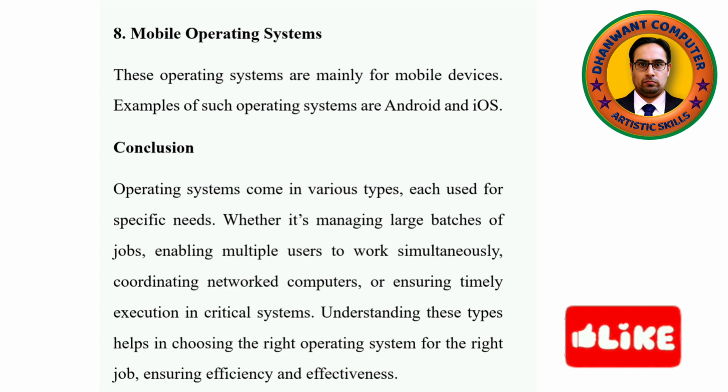Conclusion. Operating systems come in various types, each used for specific needs. Whether it's managing large batches of jobs, enabling multiple users to work simultaneously, coordinating networked computers, or ensuring timely execution in critical systems. Understanding these types helps in choosing the right operating system for the right job, ensuring efficiency and effectiveness.